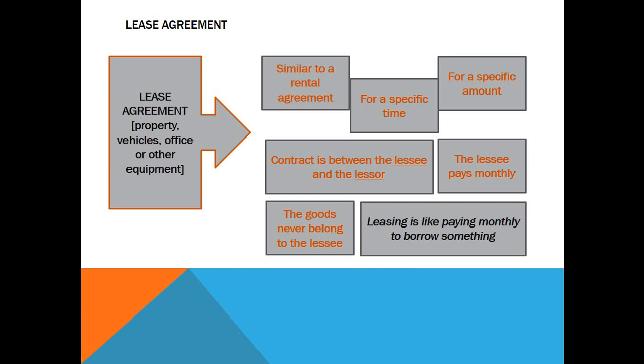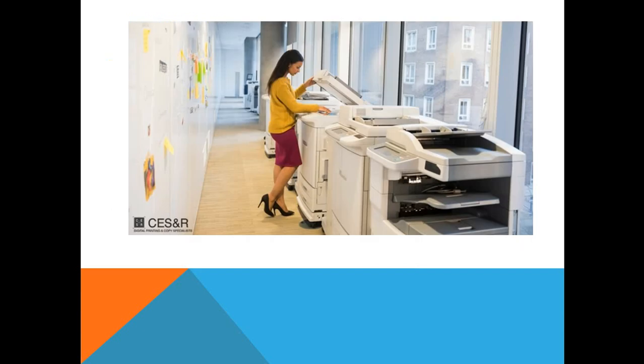It's not like a hire purchase. With a lease agreement, you never take ownership of the item. It's like paying to use something monthly and then returning it. Think of if you were going to hire a suit for your matric dance, you would hire it, pay an amount, use it for a specific period, and then return it after that.